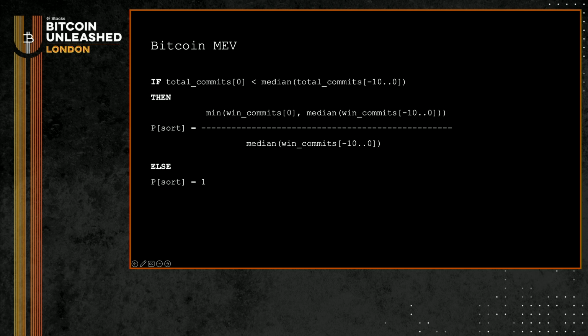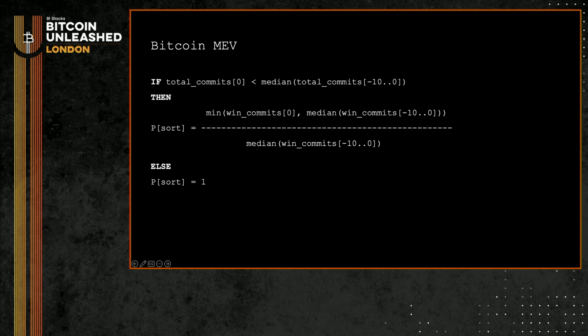So what that means is if F2 Pool has this really tiny PoX payout, that's going to be a lot smaller than the median of the last 10 winning payouts. And so they're going to have a very small chance of winning sortition, even if they're the only miner who shows up. Like there might be like a 1 in 100 chance.